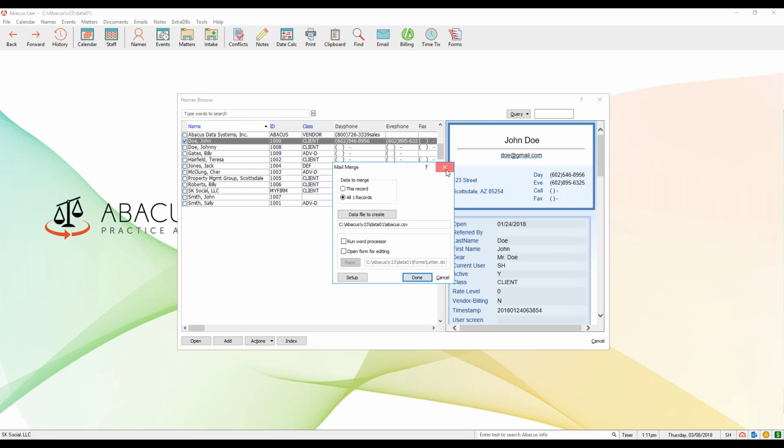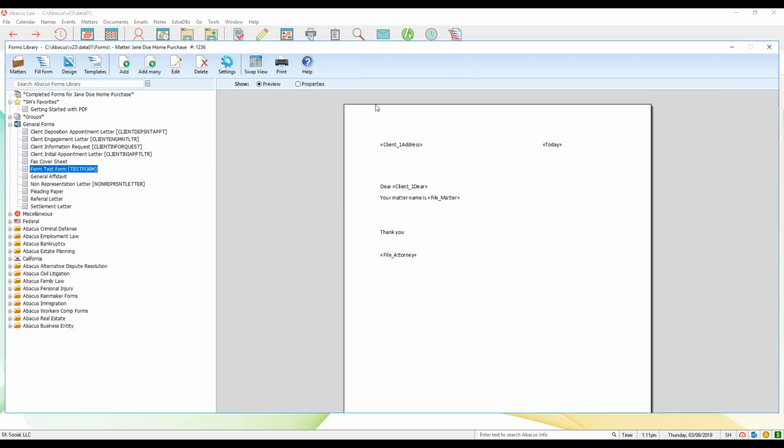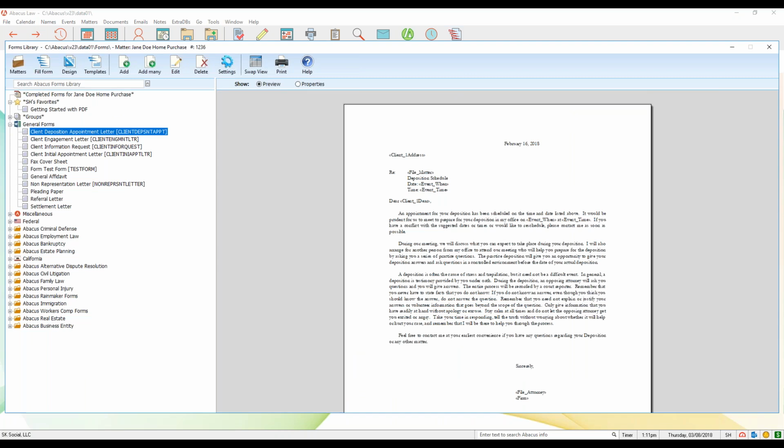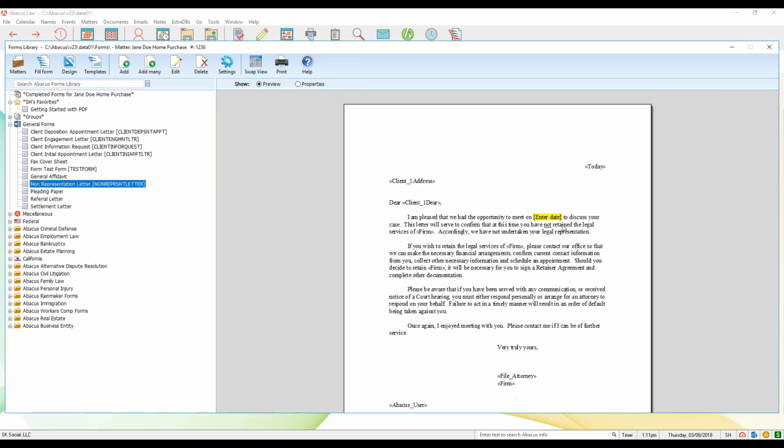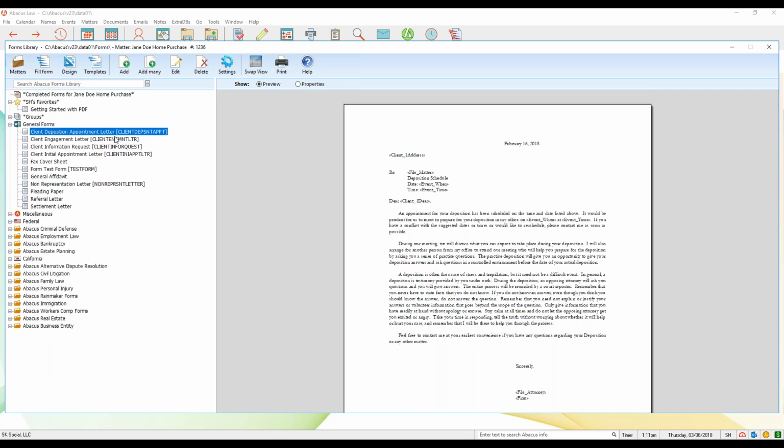Now, I would say that the more popular way to do it is to actually just go into your forms library, find the form in your library that you're wanting to generate. Let's say you specifically mentioned a contact letter for a client, like a non-representation letter or something like that, right? The kind of letter we send to everybody, and the only thing that really changes is the personal information of that person. Same thing for the deposition appointment letter. This is specific to this person. We're not submitting this to the courts.